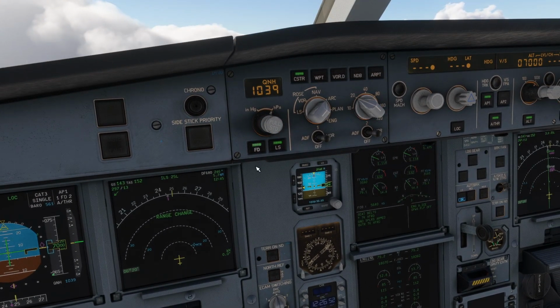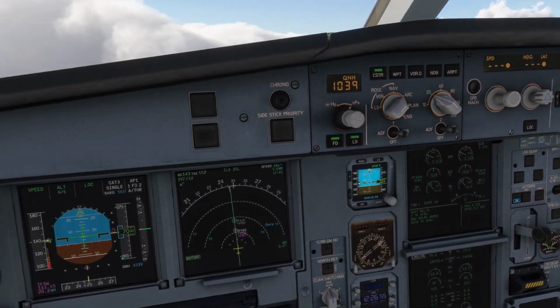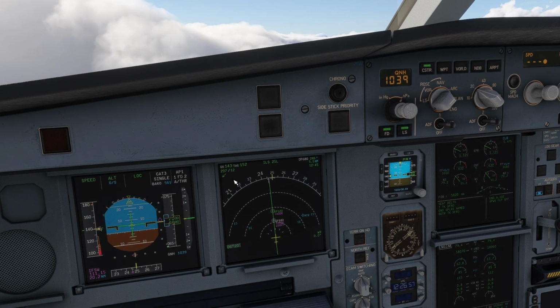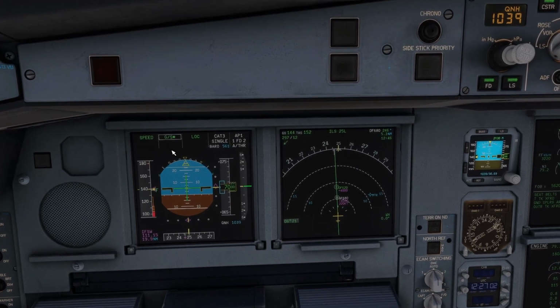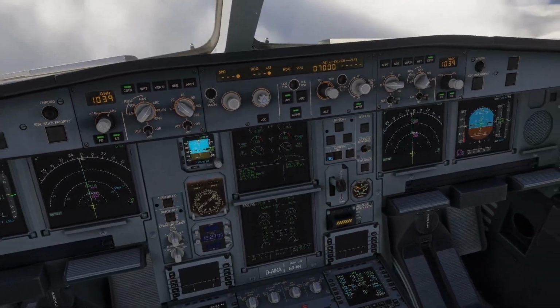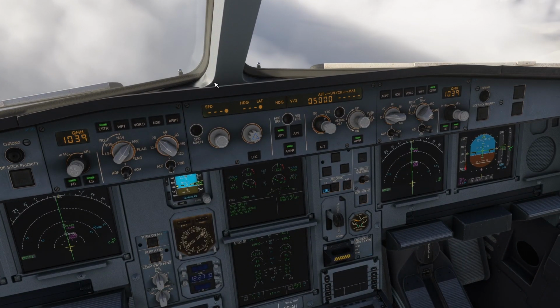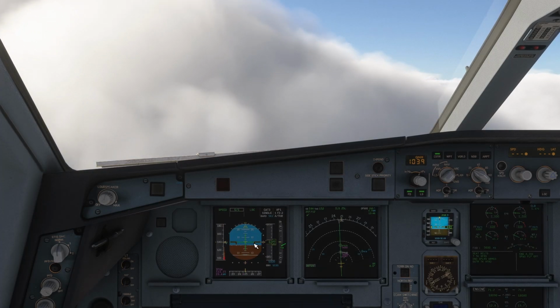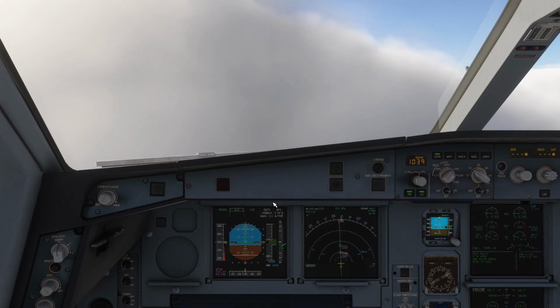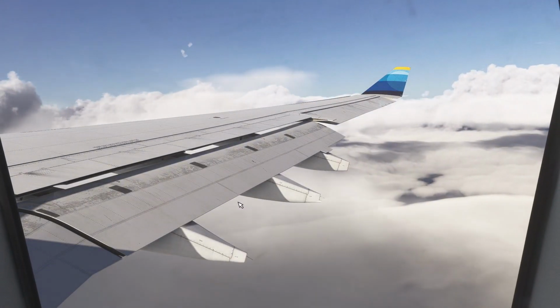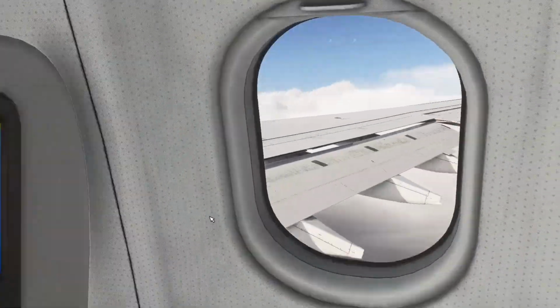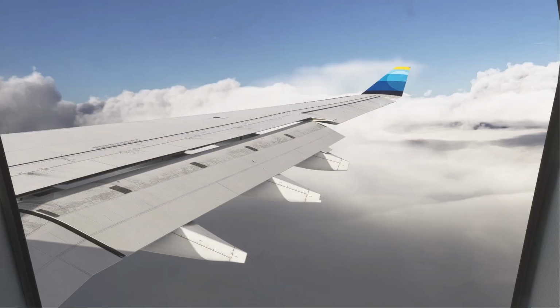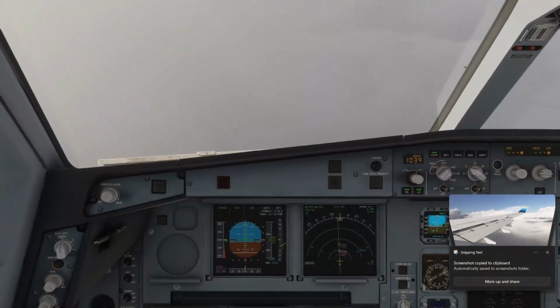I'm gonna reduce the range on the navigation display. And as you can see, now we are on glide slope. And now we're descending. So now that we are descending, we can select the go around altitude. It's just gonna keep following the glide slope. Beautiful. I'm gonna snap a screenshot. There we go. I'm gonna upload that to Volanta.